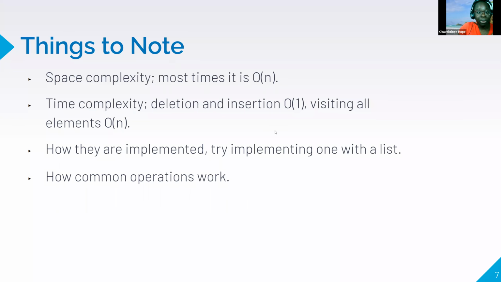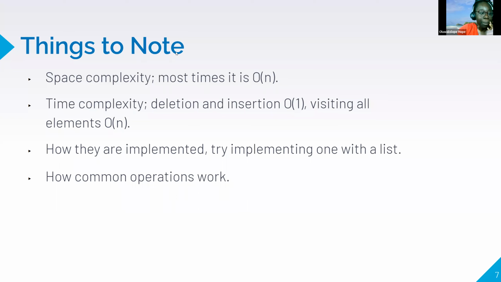So that was the point I wanted to mention when I say you can use it to reverse strings, you can use it to reverse elements. So it is good for reversing elements, but you should note that when they say do not use additional space, you can't use it, right?